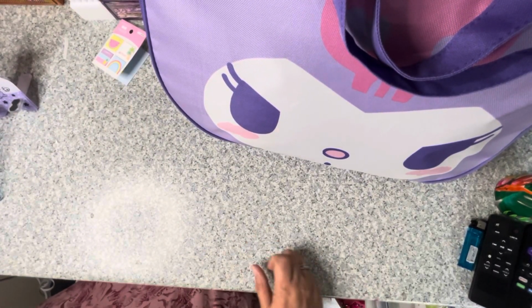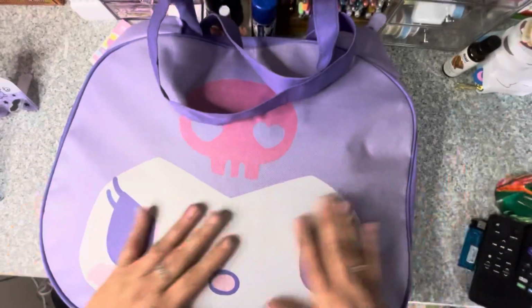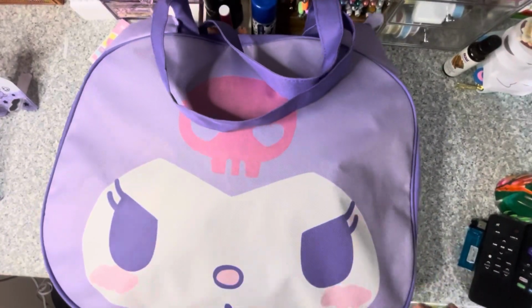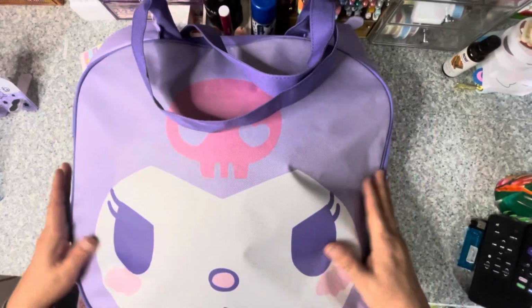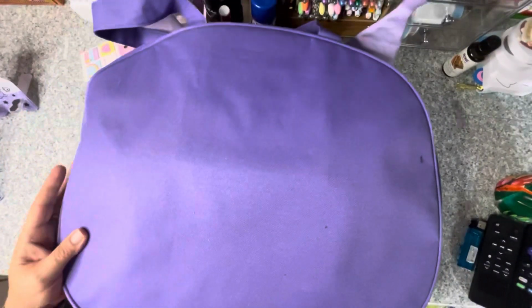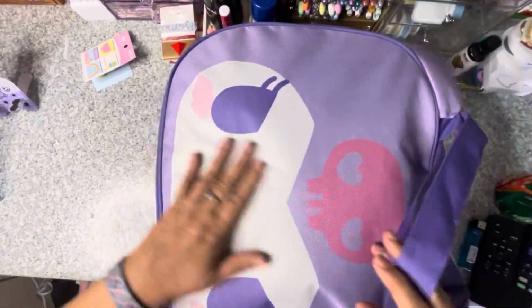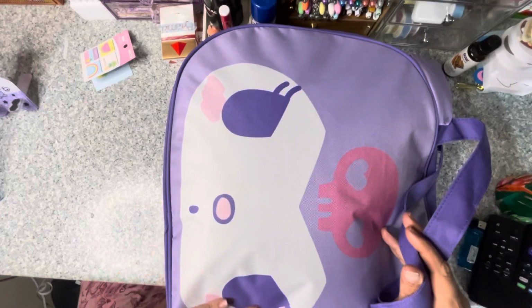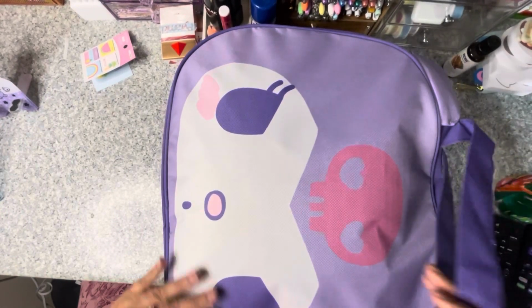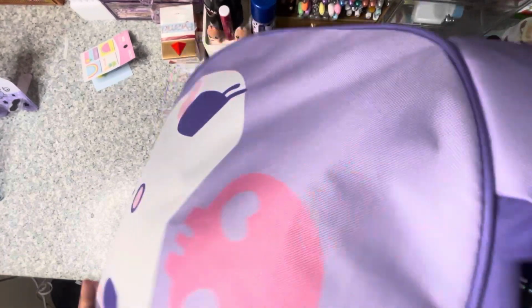And we're going to do some opening to see what we got. So this is the first one I'm going to start with. This one has stuff on it. Absolutely adorable. I love this. Again, this is like a canvas. That's the back. And it's got handles. I would probably use this more as an overnight bag or something, not as a grocery bag or shopping bag.